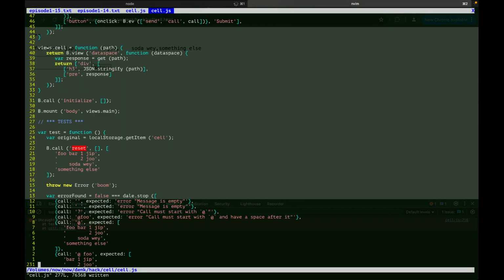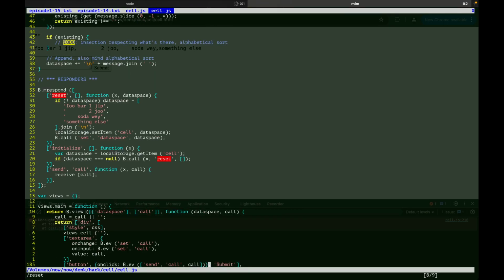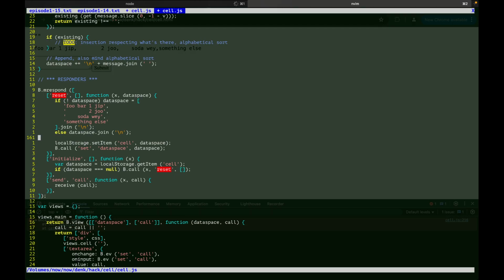What am I doing? I know. I'm passing an array here because I don't want to join things with new lines when I call reset. Yeah, of course, silly. Otherwise, come on. Yeah, of course. What's going on? Yeah, it's all good.